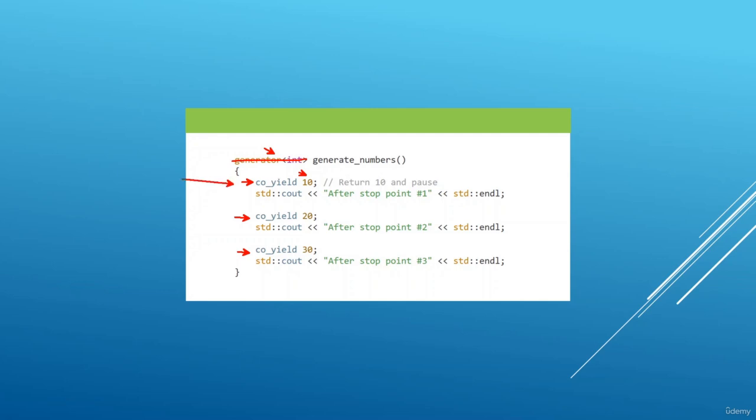So we are going to freeze at this moment in this function, and we will store the state of this function somewhere in our memory. So we're going to store the parameters, we're going to store the local variables, we're going to store the location where we paused the function so that we will know where to come back when we resume it. And another important piece of information that we will store is a handle to this coroutine frame that we will use to resume execution for this coroutine.